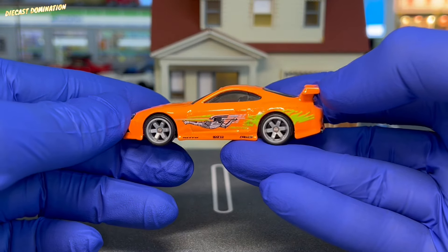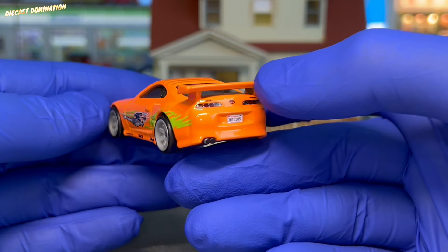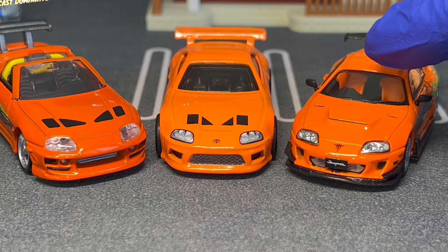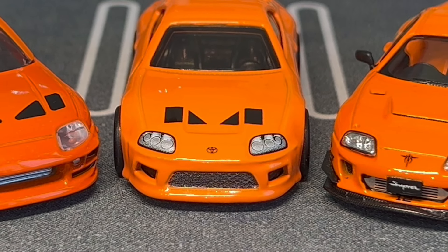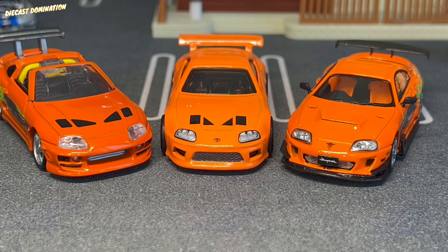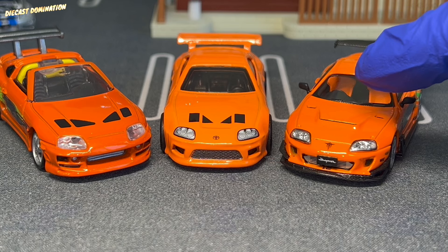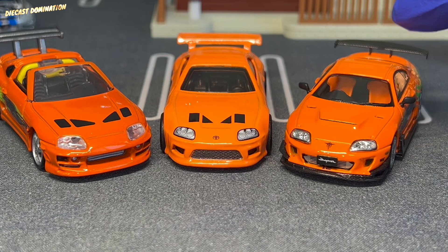Now, brace yourself — this is actually one of the most expensive Toyota Supras from Fast and Furious in my collection, just because it is Hot Wheels. Very popular brand amongst collectors, and once this flies off the shelf, there is no way you're going to be getting this at a proper price. When you compare the overall front — Time Micro, Hot Wheels, and Tameka — I think Tameka has the best front when it comes to precision and accurate hood, just as shown in the film. Hot Wheels are made for children as well as adults, but some of the details have also been made to be child safe, so that's why you don't see certain parts. Time Micro actually has a hood of the A80 Supra, and the amount of details they've still added makes it a great combination for this diecast model.